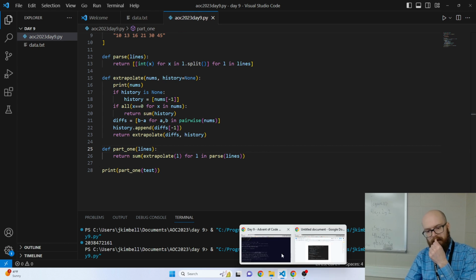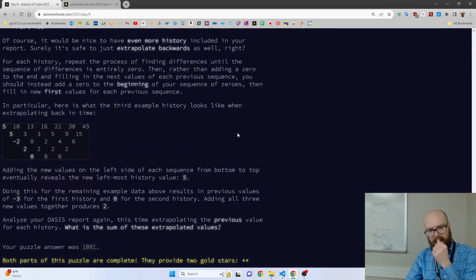Now, part 2 says, what if you go the other way? You extrapolate to the left and see what happened before the machine was collecting data. And when I did this earlier, I came up with this whole new thing, and it looked at the left, and it used like a reduce function.